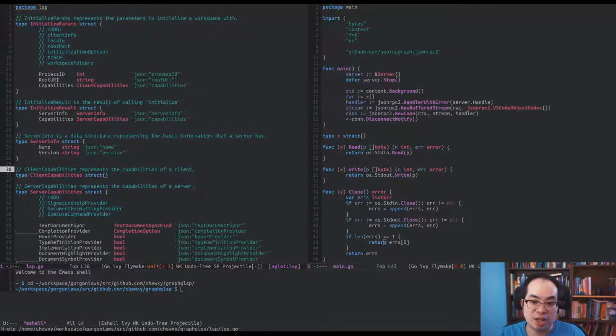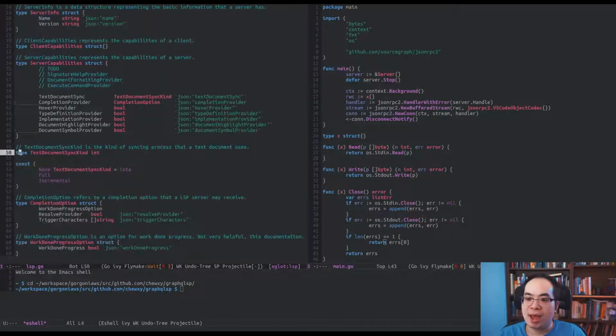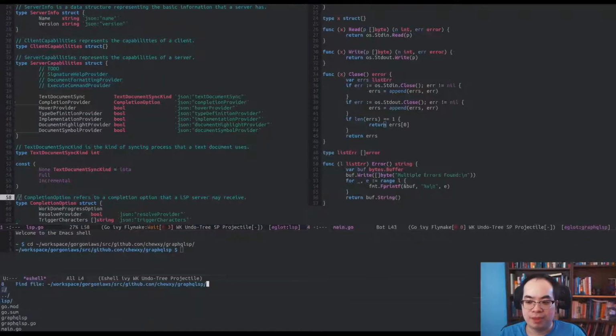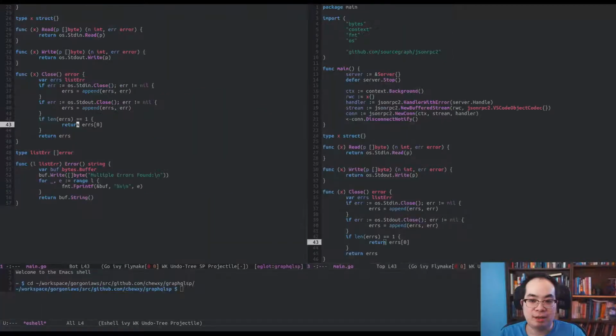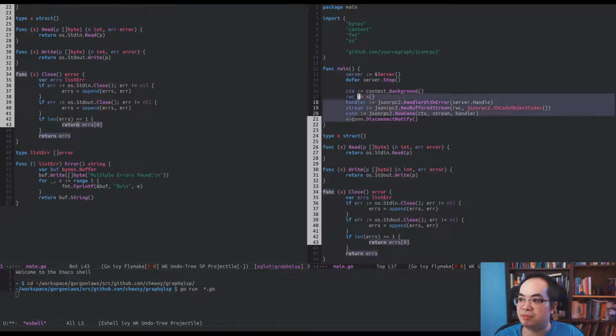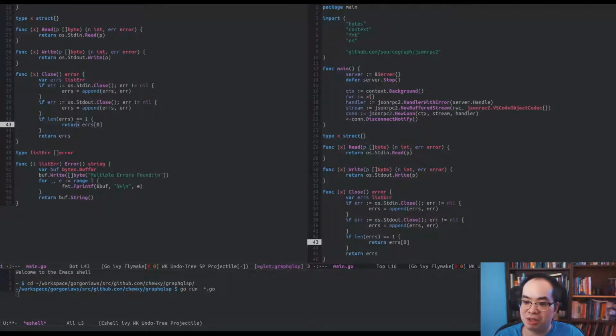So for example, client capabilities, we're not going to bother working with different client capabilities, so I'm not going to do much on this. But the point is, where I left off last time, I compiled the program and it ran. So let's make sure that my refactoring has not changed anything. So go run start.go. Okay, it's running. The server is running. This is the main. And you know, it's not going to show you much.